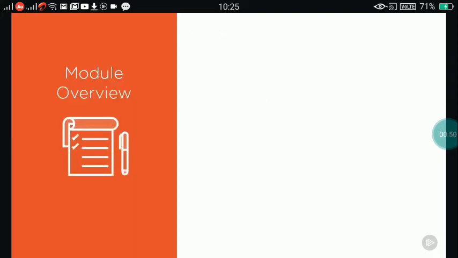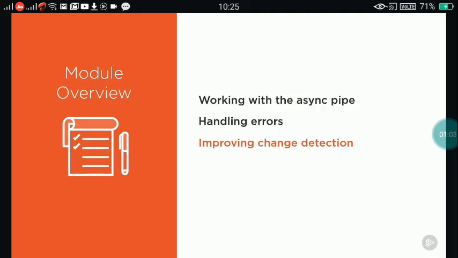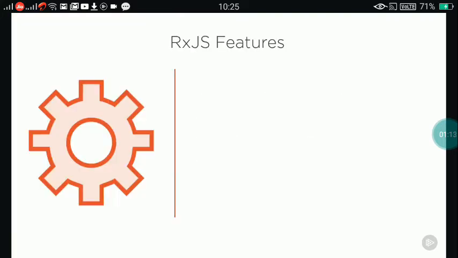This module covers techniques and best practices for retrieving and displaying data using a more reactive approach. We begin with the async pipe, look at handling errors, and implement a more performant change detection strategy. We then walk through a declarative pattern for data retrieval that better leverages the power of observable streams. The Ngrx3 features covered in this module include catch error, the empty constant, and throw error. Before we get started, let's set up the sample application we'll use throughout the remainder of this course.